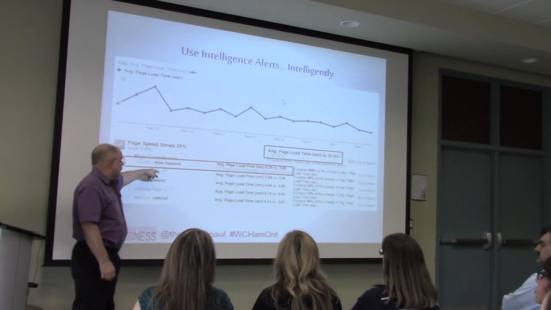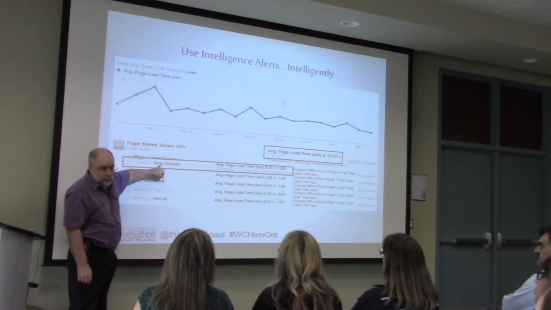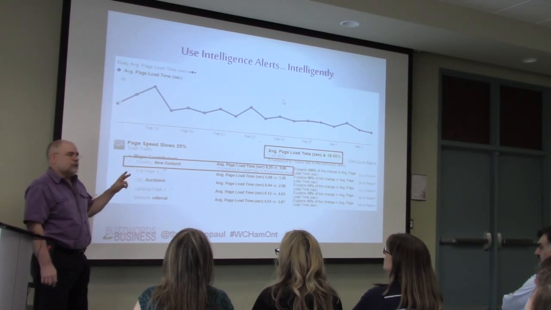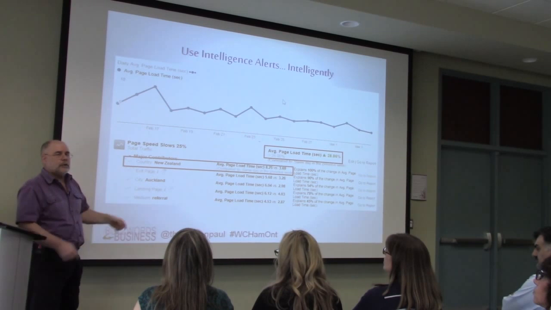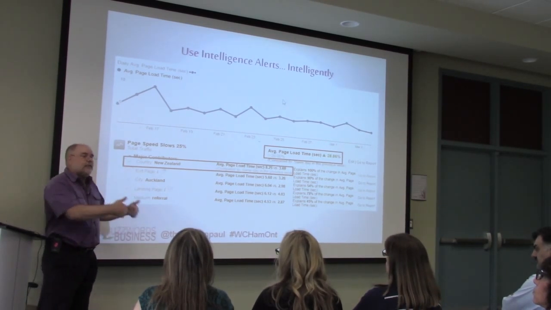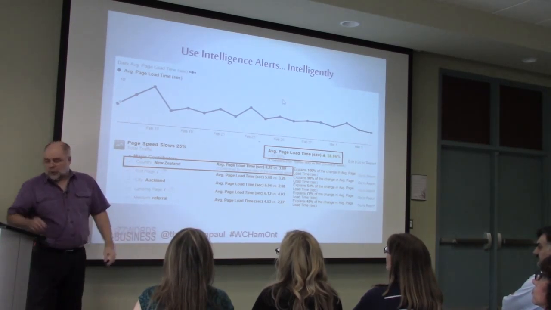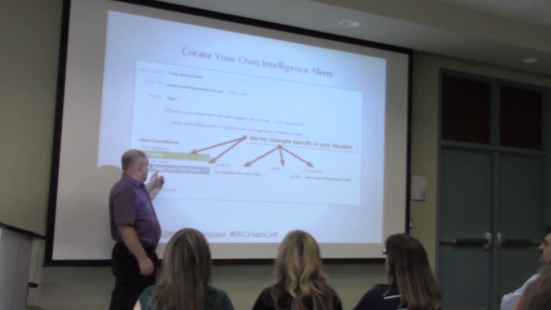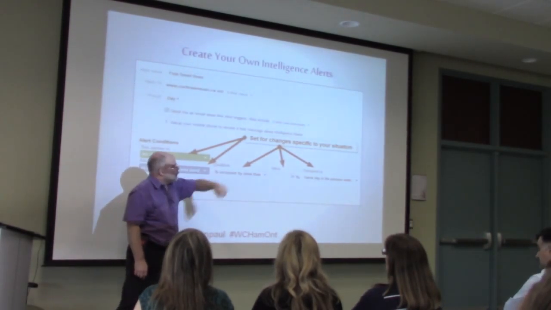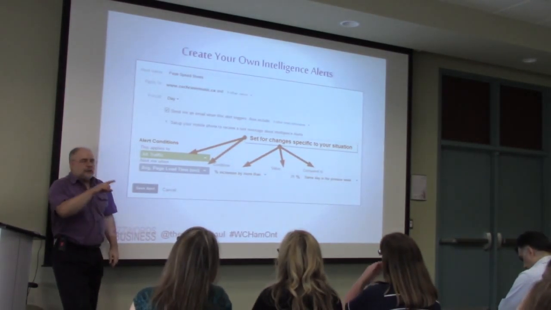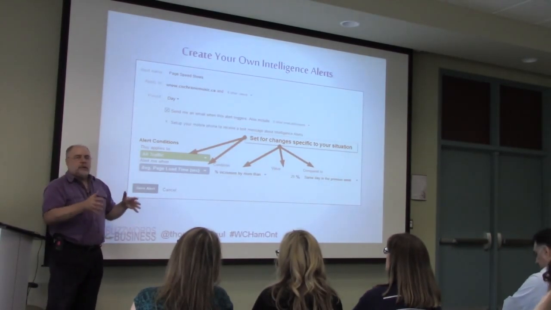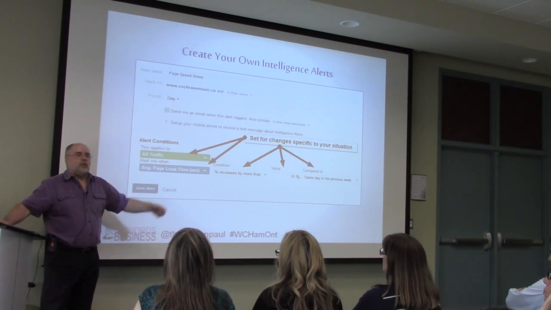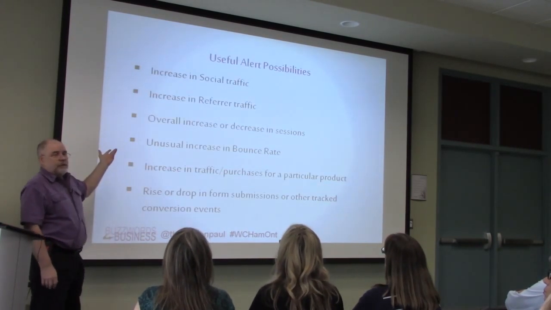This is an example of a page speed load alert for a wine website — New Zealand was having problems. It turned out the CDN we were using didn't have a node in New Zealand, it was being served from Australia, and nobody buys wine when they've got to wait 35 seconds on the order page. We switched CDN providers because of that. The alert setup is straightforward: I set the condition that page load time increases by more than 25% compared to the same day the previous week. It's really dangerous to compare to the day before because there will always be fluctuations — it's almost always better to compare to a period the week before, otherwise you'll just get a string of the same warning over and over again.